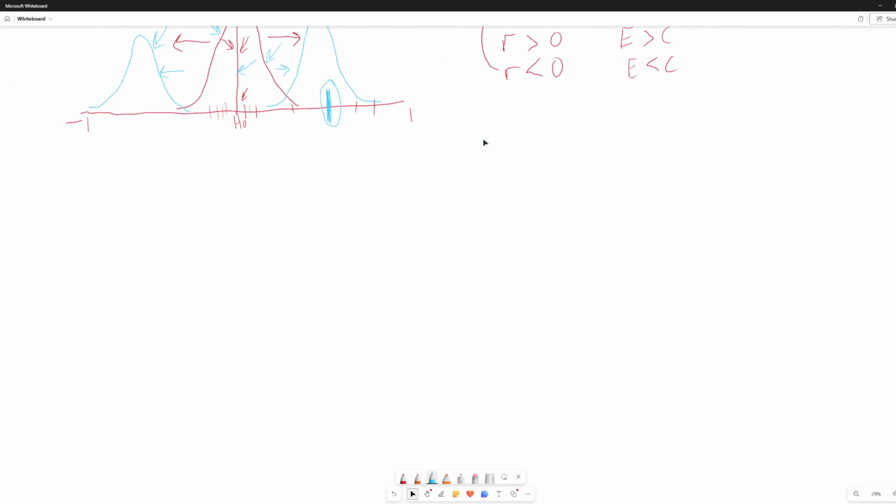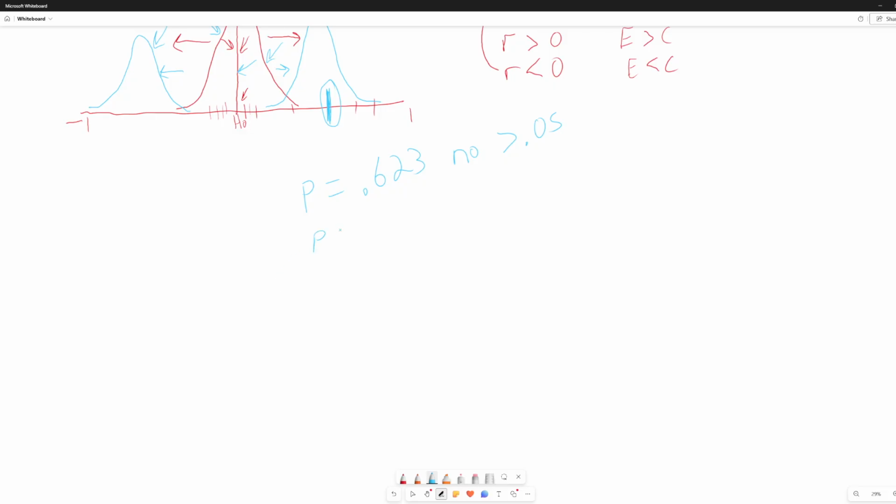So let's actually practice just for a little bit. It's always good for students to practice at this point. Let's say that I ran a study and my p-value was equal to 0.623. Would that be significant? The answer is no, because 0.623 is greater than 0.05. We only reject the null hypothesis when p is less than 0.05.